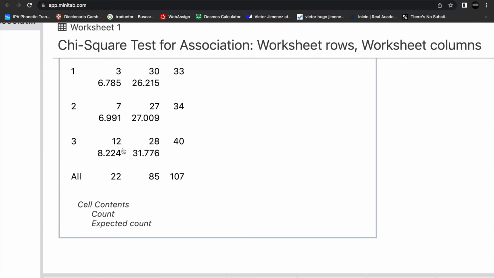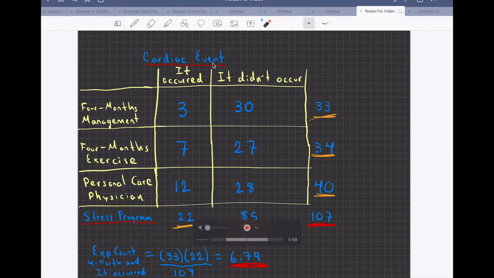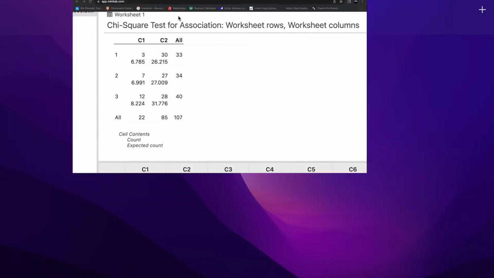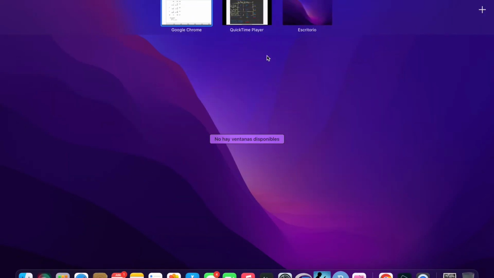So now you know how to compute this by hand, or you can do it in Minitab. But again, if you are going to do it in Minitab, and of course you can do it right in this class, you need to have this table first. In many problems, this table is going to be provided, but if not, you will have to construct it the way I did. So now you have all of this, and below each number are the expected counts. Let me put them here.